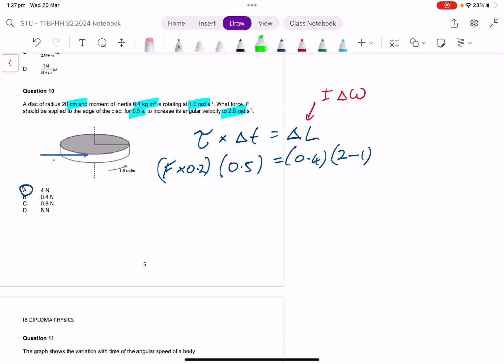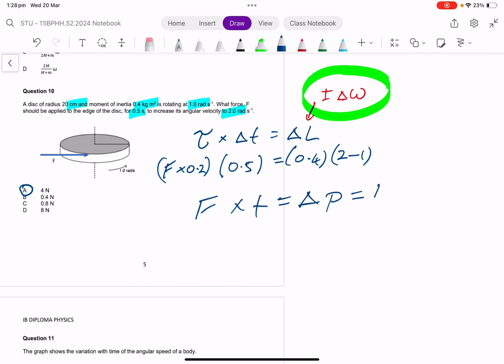Okay, this one here, I made this one up from scratch. I hope you're pleased with my efforts. So what I wanted to do here is work out what force is applied. And I guess, right, torque times time is the change in angular momentum, which is I, change in omega. I'm just going to write under here. That's the same as saying force times time is change in momentum, which is m delta v, yeah? But this here is the angular version of it.